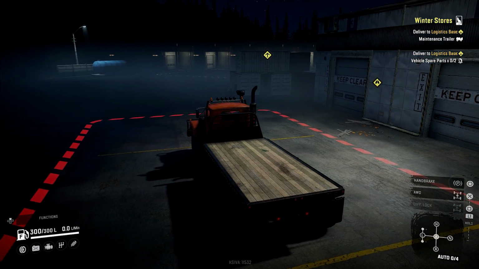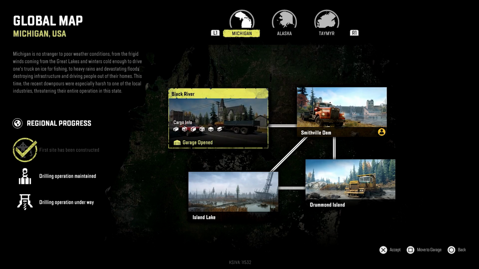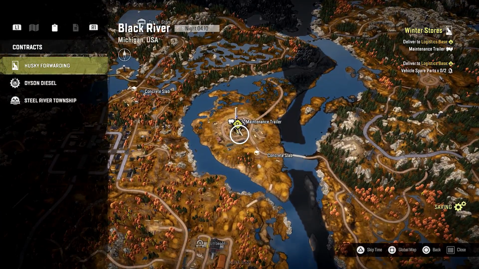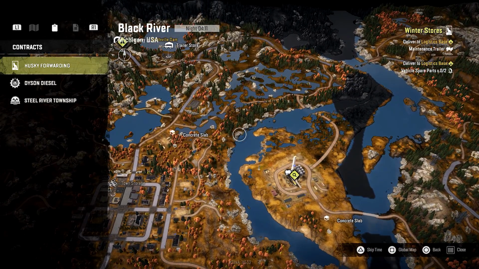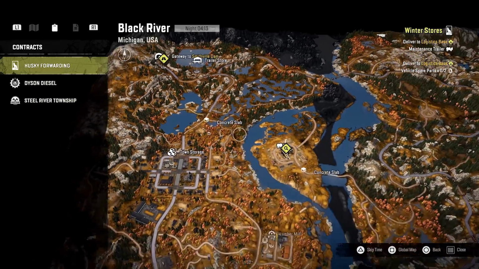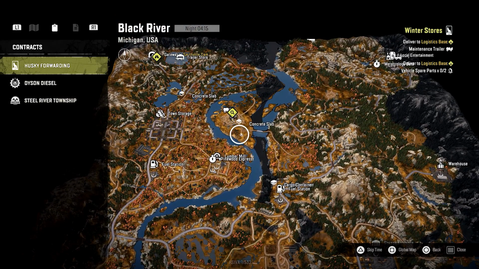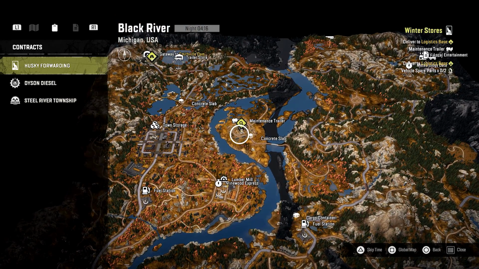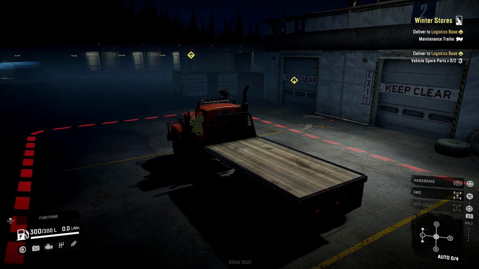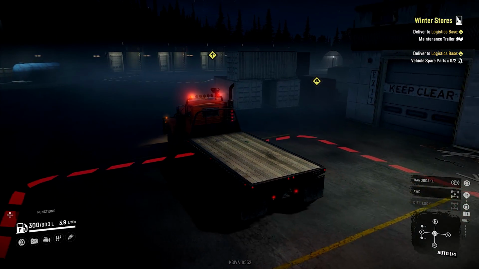I'm going to drive the truck all the way to, I believe it's in the drilling site. Let's take a look at that. So we're gonna go to global map, Black River. Yes, it is at the drilling site. So I think it'd just be a lot easier to just drive over there instead of going back to the garage, because we would have to drive all the way around. So we're going to drive over there, grab the maintenance trailer, and maybe we could grab the vehicle spare parts as well on the way back. So let's get started. We're going to be using this truck for this episode and see how she performs.